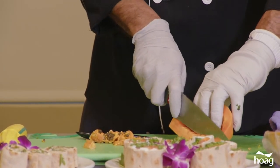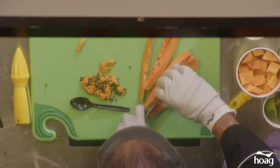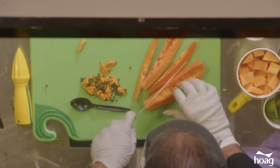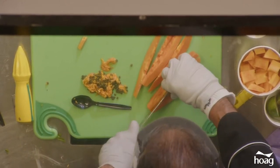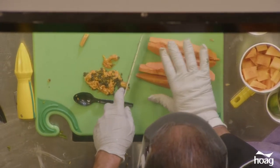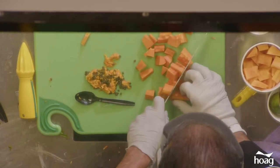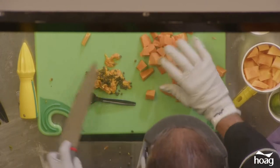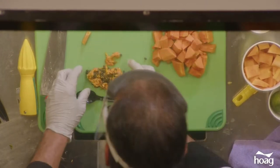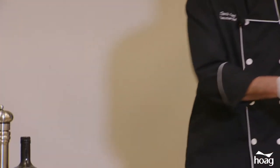And then you just cut it in wedges. You can cut it ahead of time, put it in the refrigerator, good for 3 days, and eat it as part of your breakfast. So cut into half-inch cubes, and you're good to go. That's it. Okay, are we ready to make a drink? We are ready. Okay, let's make the drink.